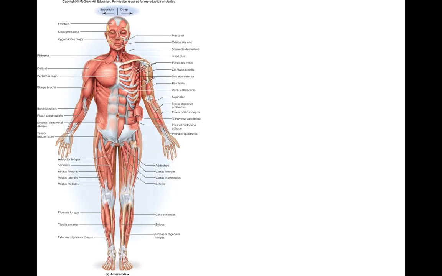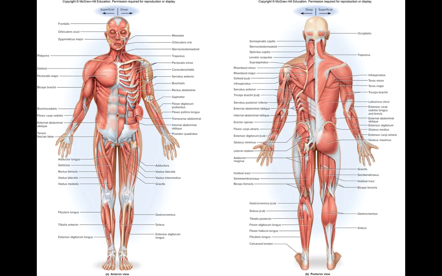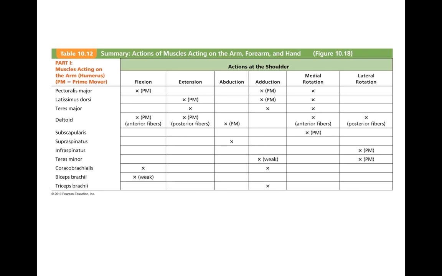All right, so here's your muscle dudes, okay? We're not going to go into this because this is something that you're doing in lab, so I'm not going to ask you to identify muscles in lecture. You're going to do all of that in lab, so you'll get plenty of that in the lab. I did add these in. They're from another book, but they are just tables that basically divide the muscles up into what they act on and then what they do. So we're looking at the shoulder here, everything that flexes it, everything that extends it, abducts, adducts, medial rotators, lateral rotators. So there's your shoulder.